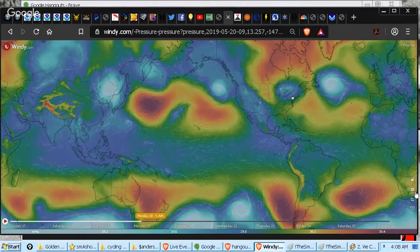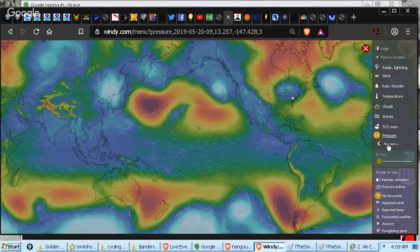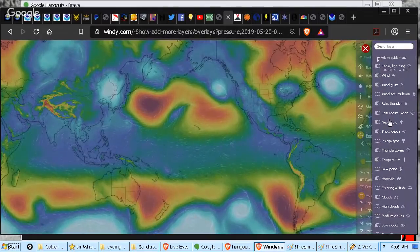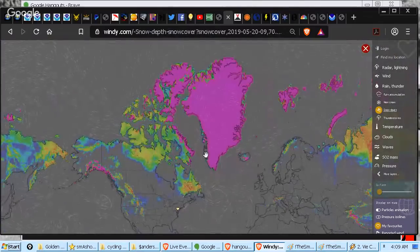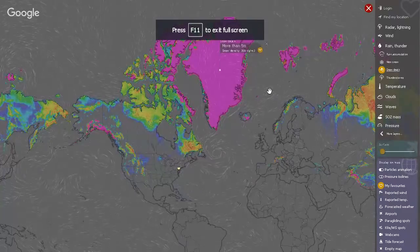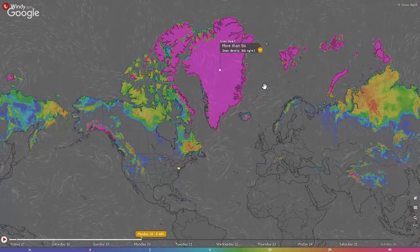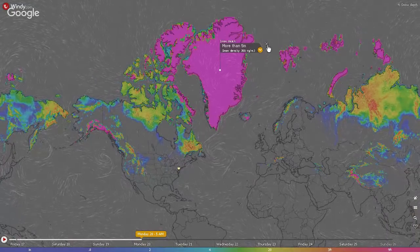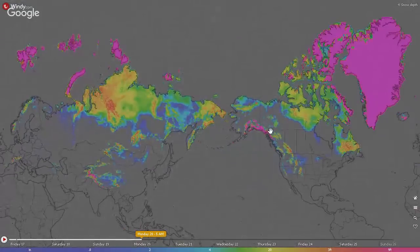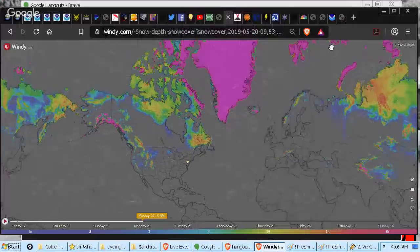Also, windy.com does offer a free mobile app, which is super good. You can even look up things like global warming on this. You can find how hot the planet is. You could look at stuff like, oh, I don't know, let's say snow depth. You go to places like, oh, I don't know, Greenland, which is melting. And you could click on that and see that there's more than 5 meters, which is like 16 feet of snow. And clearly off the scale here, 9 feet of snow from coast to coast. So, yeah. Anyway, windy.com, a great mobile app.